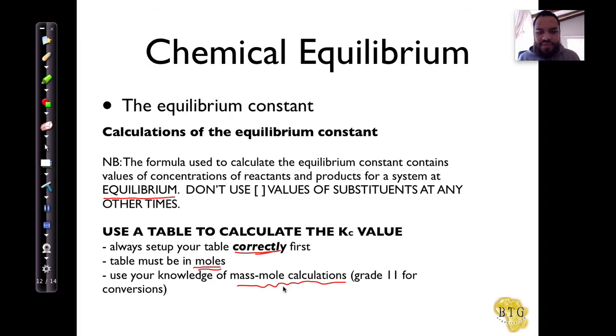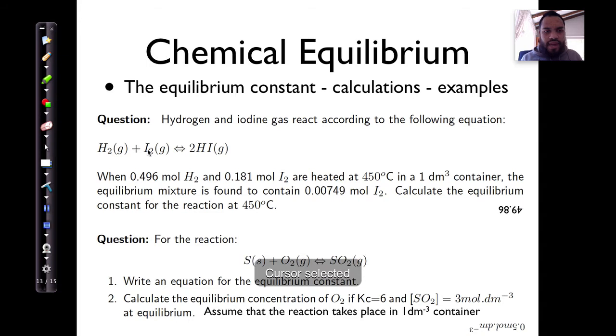Now, what is this table I speak of? I'm going to show you that exactly now. Some of you may have done stoichiometry in grade 10 or even grade 9, so it's not necessarily just prior knowledge from grade 11. Okay, so let's just clear this and see what happens. Now, the best way to learn how to set up our table is by the use of an example, and that's what I'm going to do with you.